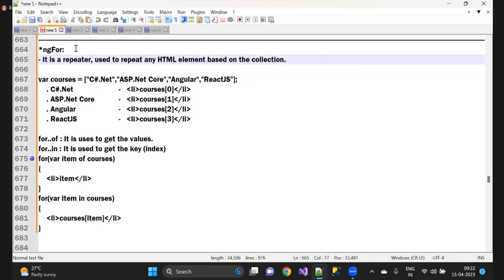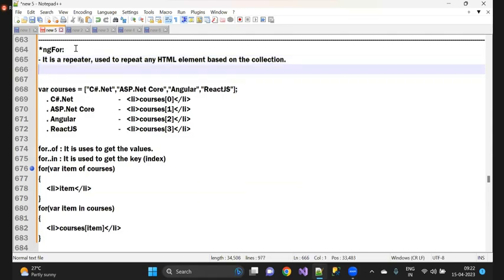That means if my collection has, let's say, 20 items, then it gets iterated 20 times. If I have 30 items, then 30 times. If I have 100 items, then 100 times. So that is exactly what ngFor is. It is all based on the collection that we have.